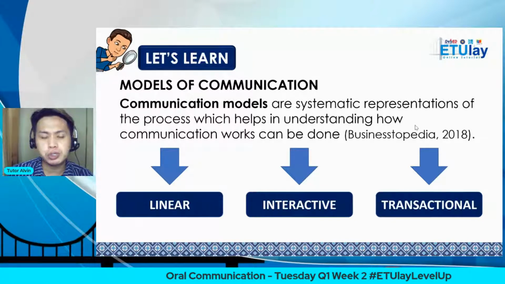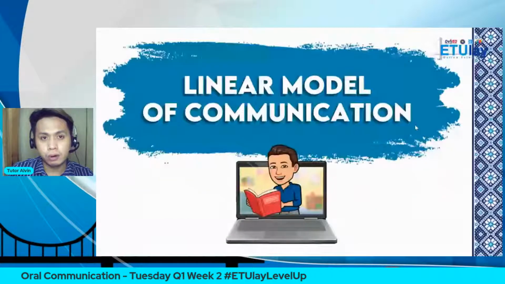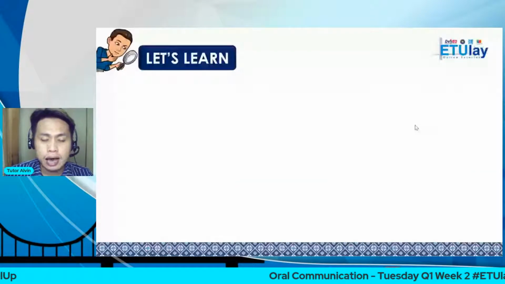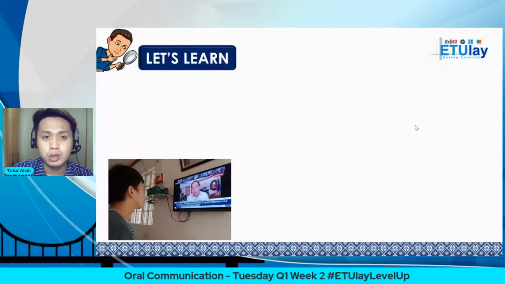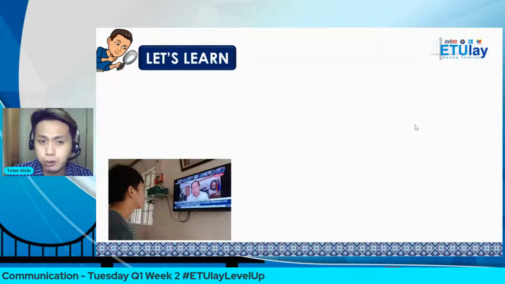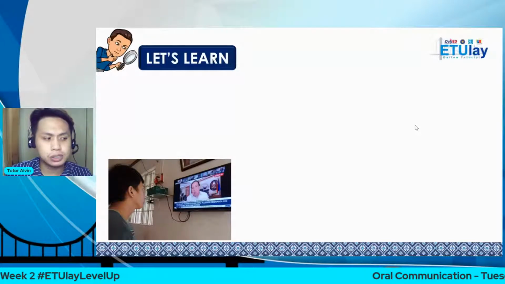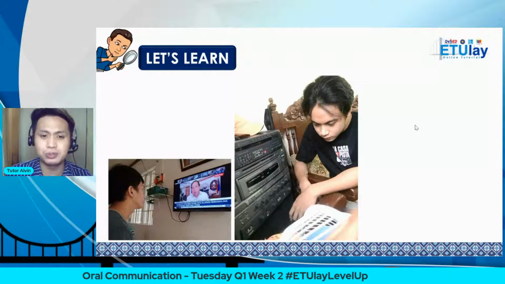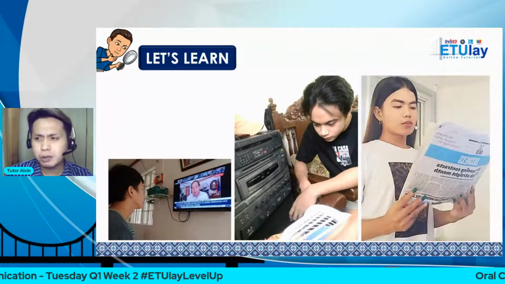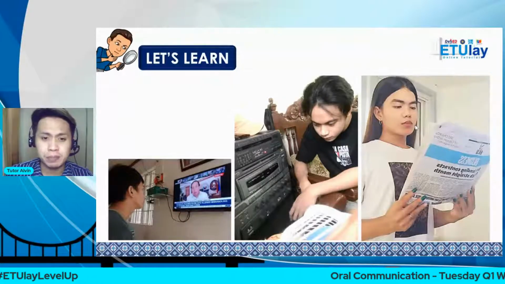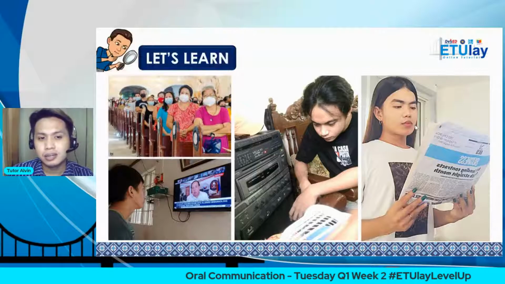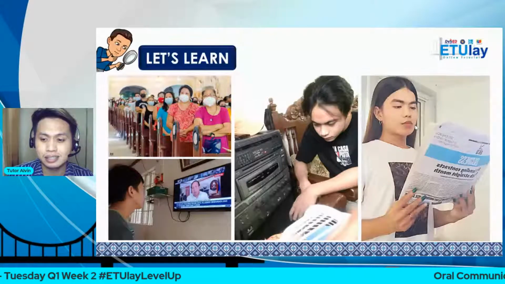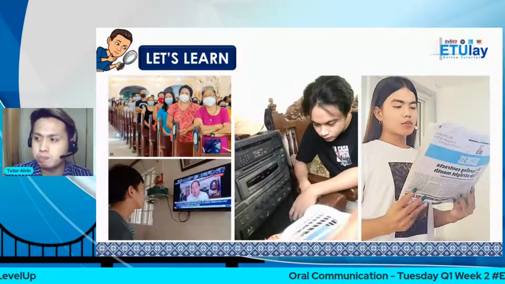So the linear model of communication, consider the following communicative situation. What do you think is common among these? First is when you are watching your favorite TV program or channel. How about listening over the radio to the most updated news? How about reading a newspaper? And even listening to the priest reading of the gospel. What is common among these situations?